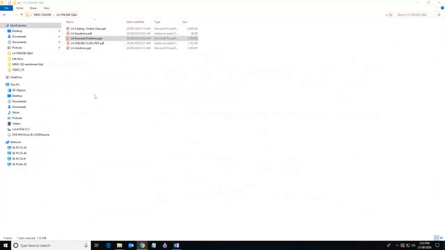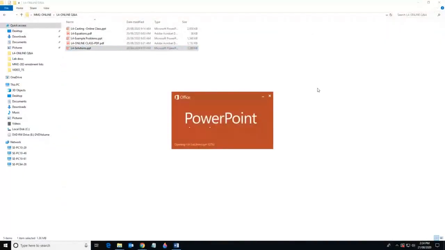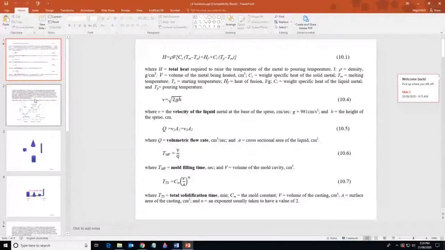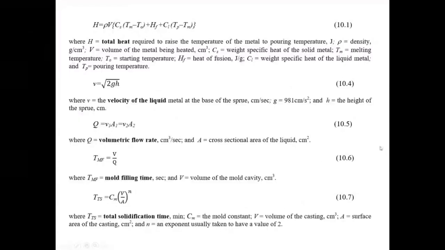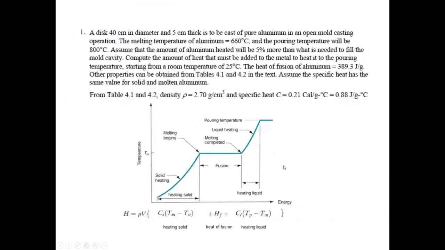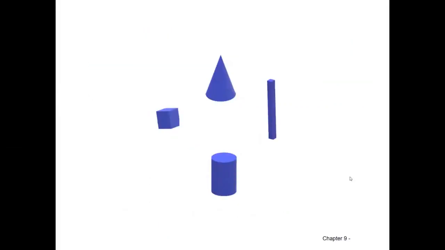to the homework problems which students are supposed to do at home. I'm going to explain one of the problems, and then you will do the rest of the problems at home, and of course solutions will be uploaded on the Blackboard so that you can look at the solutions if you face problems in doing them. This is the same equation sheet that we have gone through before. Problem 1 is similar to example problem 1, so I am leaving this to you to compute. Of course, the solution is on the Blackboard.